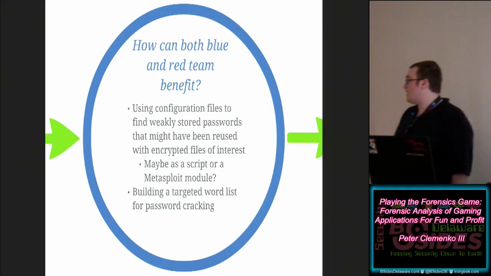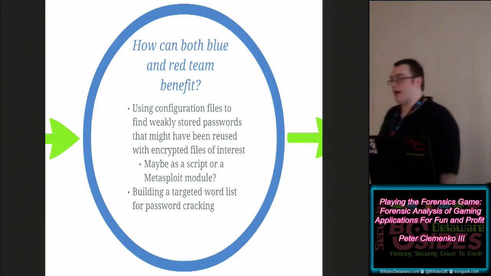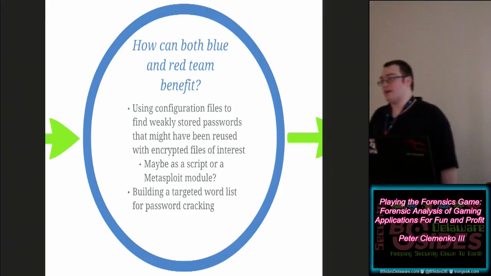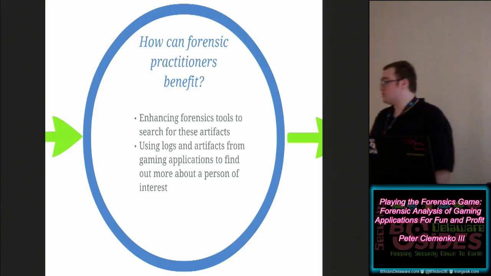On top of that, you also have viewing configuration files, and that allows you to find weakly stored passwords and user credentials. So, blue team can benefit because you can build up forensic tools, and you can actually find these artifacts. On top of that, you can also use logs and artifacts to place a suspect at the computer during a certain time, or a person during a certain time.